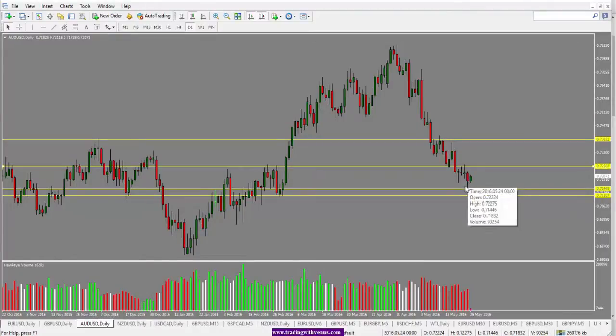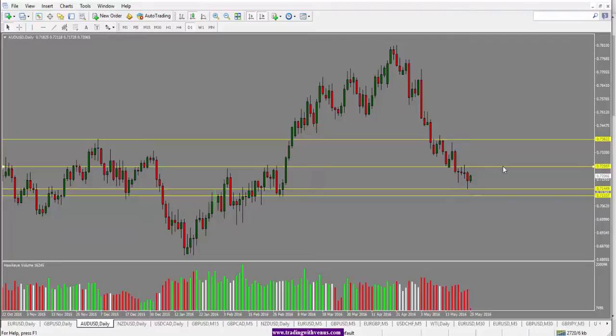Looking at the Aussie US dollar here, we did see a bearish candle close. However, there was a big pin in the bottom which shows a rejection of this level. So in this case, we would be treating this as a range bound market. We'll be looking for price to pull back up and even potentially go all the way to the top of the range at 72.50. So we'd be looking for a selling opportunity at 72.50, and if the price comes into the bottom at 71.50, we are looking for a buying opportunity.